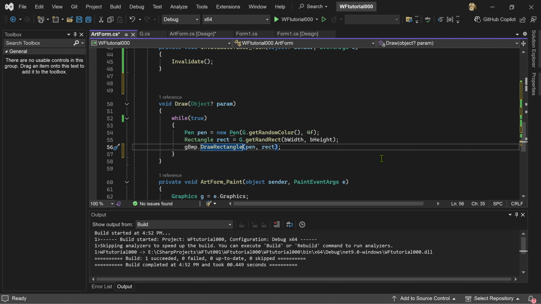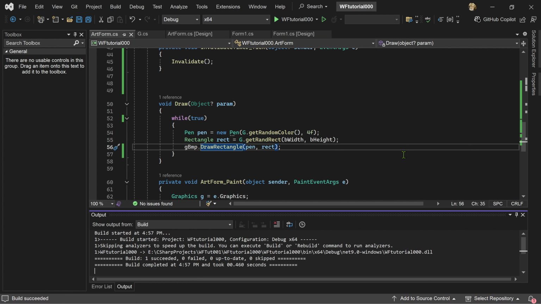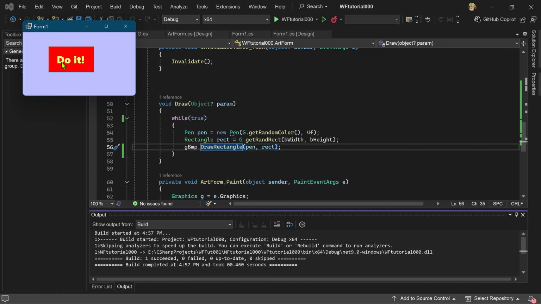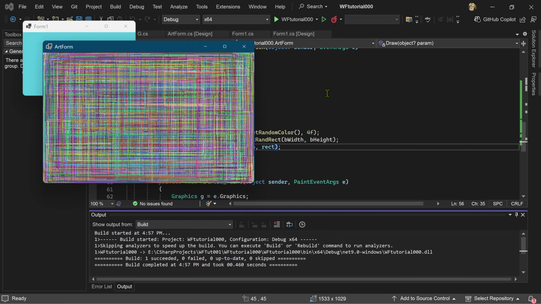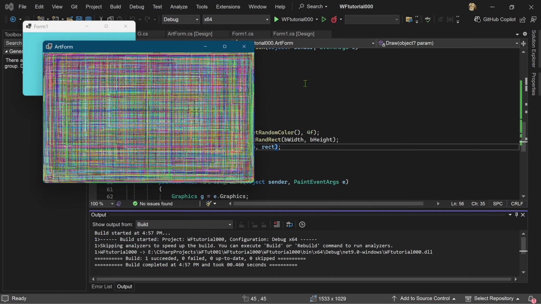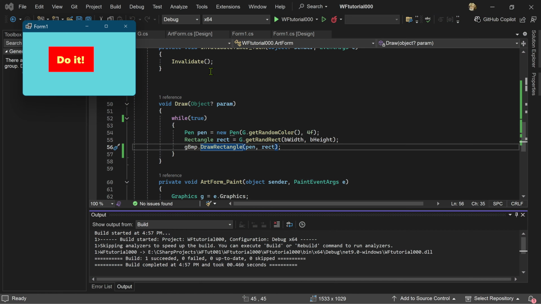Now we can run it again. And this time, instead of drawing ellipses, it draws rectangles. I don't know how great that is, but it's mildly interesting. I could sit and watch that for maybe about 5 seconds.